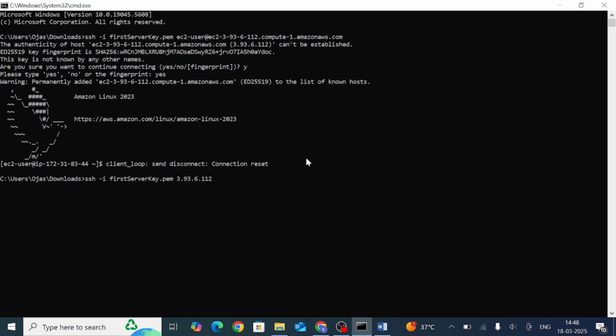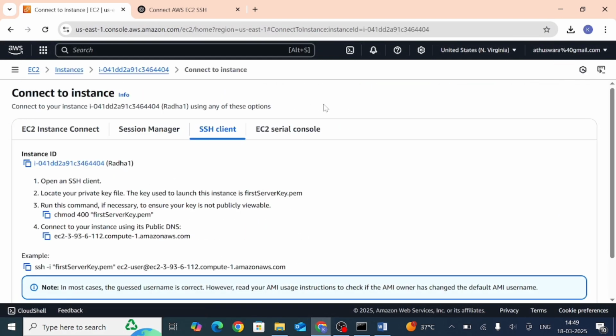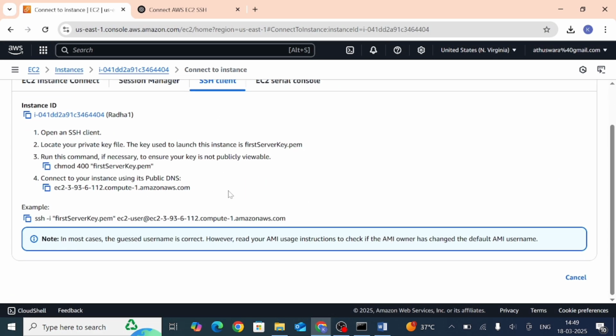Before that, write one connectivity word, which is for our Linux. For Amazon Linux, we use this ec2-user@. Because we use Linux. If we see here, go to Connect, then SSH client, it mentions ssh -i, then the key pair name and this ec2-user@. This is our connected part and this is the DNS.